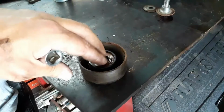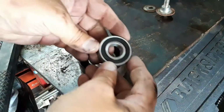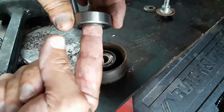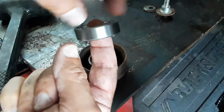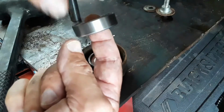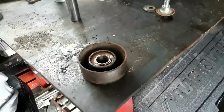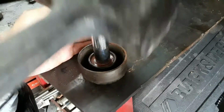Normally you don't want to pound on a bearing. If you're pressing a bearing in on an outer diameter, you're going to press on the outer race. If you're pressing it on like a shaft, you're going to press on the inner race. You don't want to press on the opposite race that you're pressing it into, because you're going to mess up the bearing. So we're going to knock this one out of here, and it's about as easy as it gets. And I like to use a dead blow.